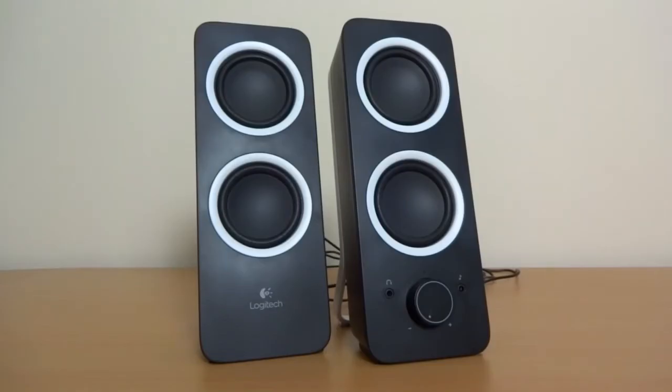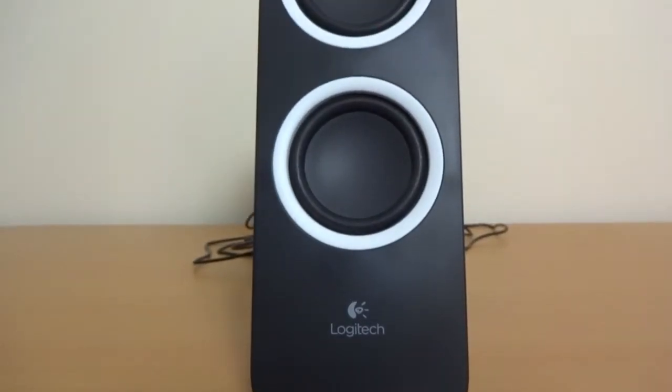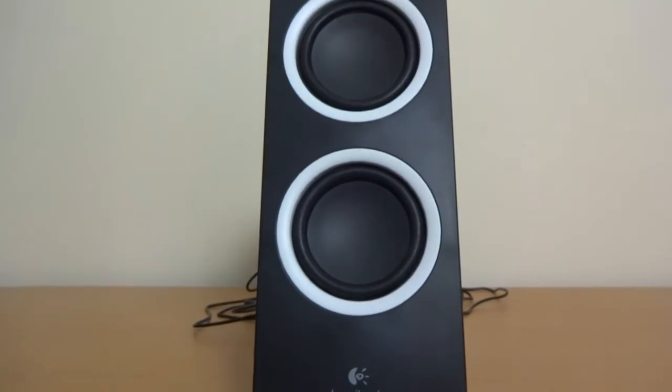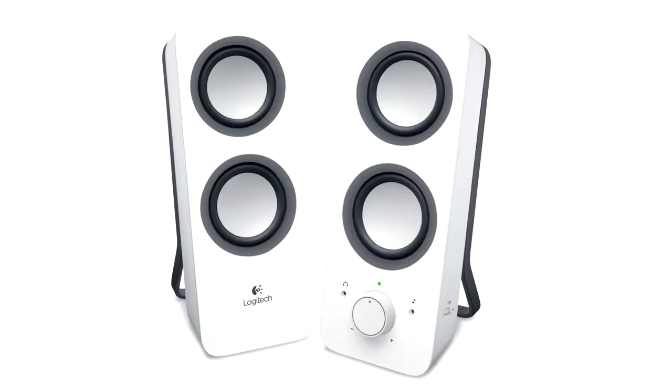So today we've got the review for you of the Logitech Z200 PC speakers. Alright, so we're going to kick this review off and talk about the speaker's design. So you can see from the front, they're a very simple design. They feature white accents around the drivers with a matte black background and matte black drivers. You however can get these in white and black as well, which are equally as nice.